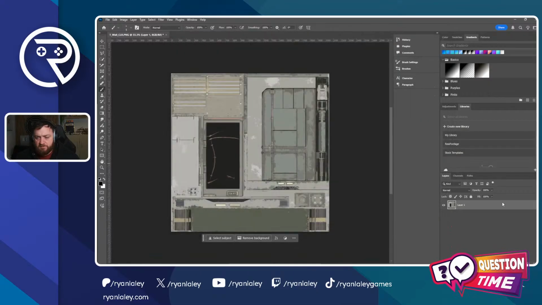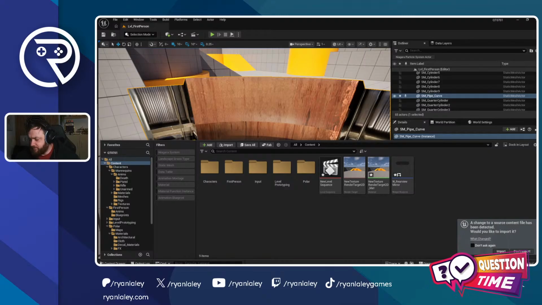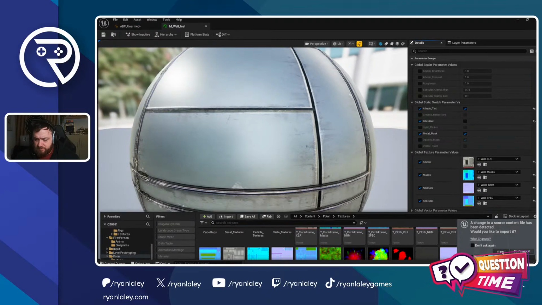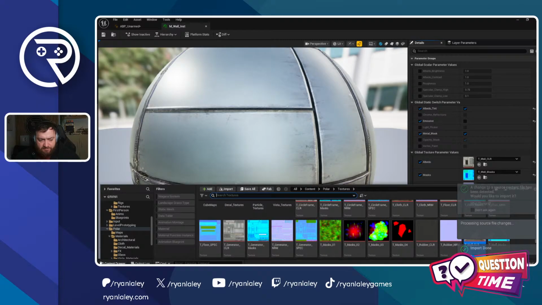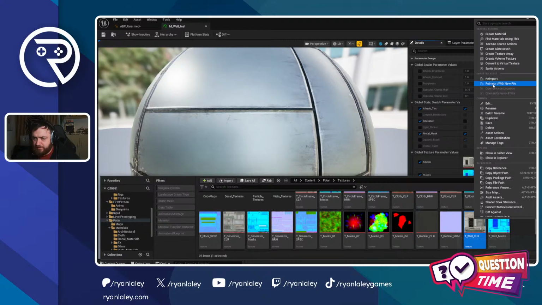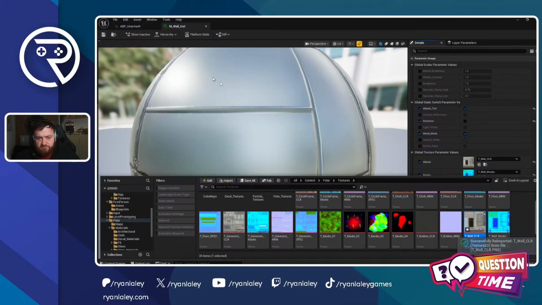Yes. Like that. And then go back to the engine. Go back to the material we were doing. And then on here, you go to re-import a new file. Choose your file.